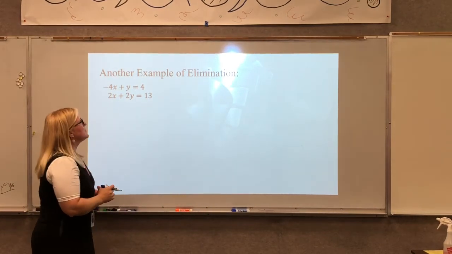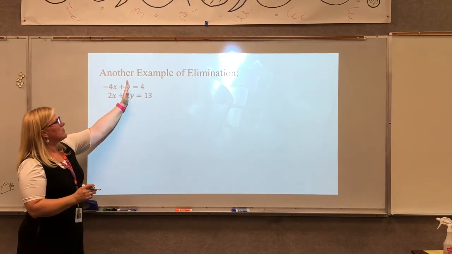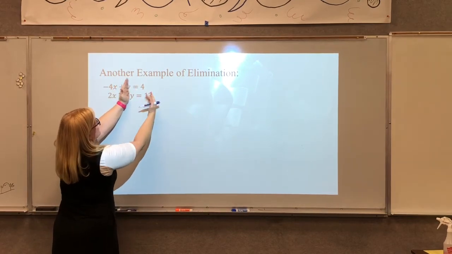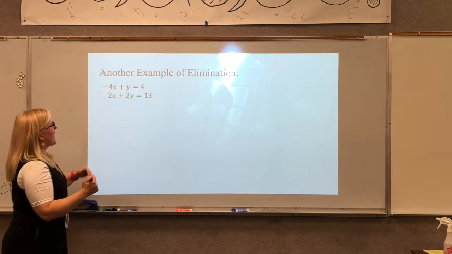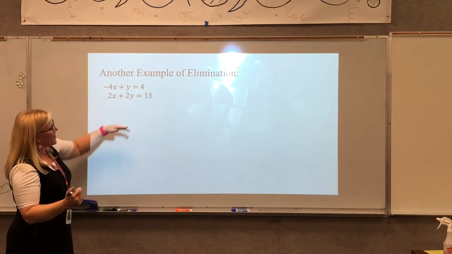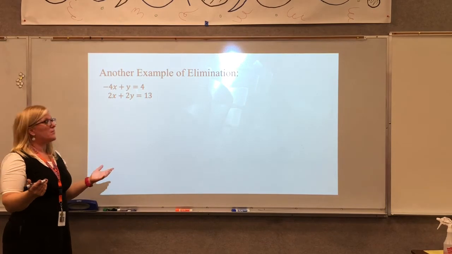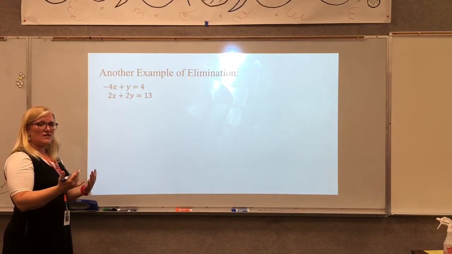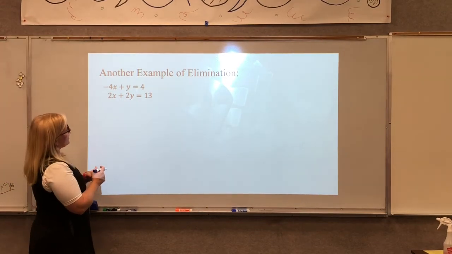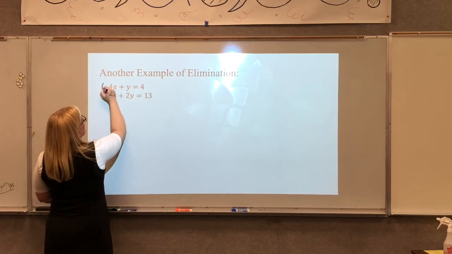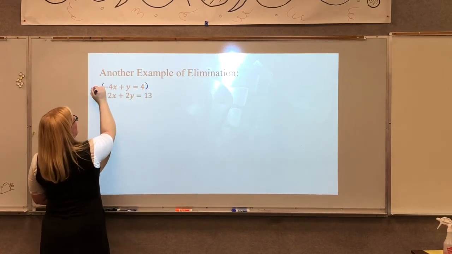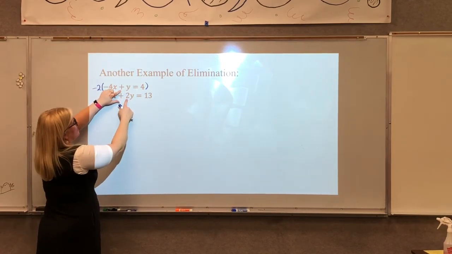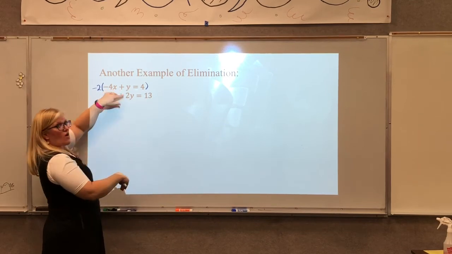Again, these are my favorites. Okay, so we're lining them up in columns. I've got my x's right here, I've got my y's, I've got my equals lined up, and I've got my constants. Okay, and I look, if I add them up, nothing drops out, nothing equals 0. So I need to manipulate one of these equations so that I can get something to drop out. And so I think what I'm going to do is multiply the whole top equation by negative 2. And the reason I'm doing that is because that's going to put a negative 2 right here. It's going to add to this 2, and those are going to drop out.